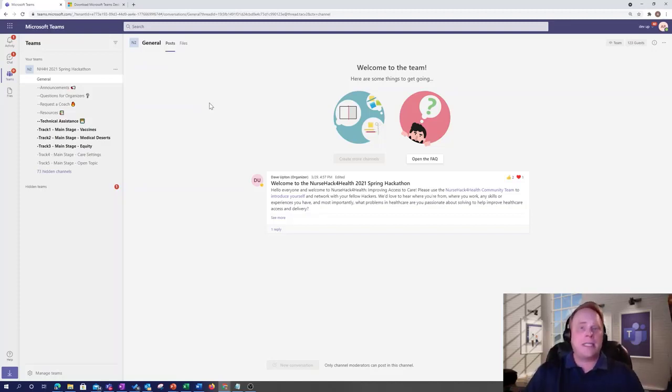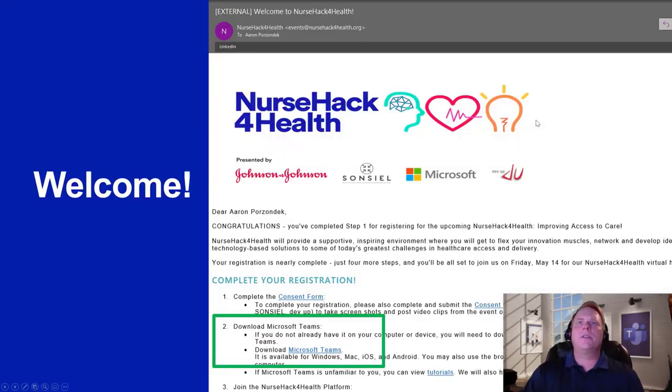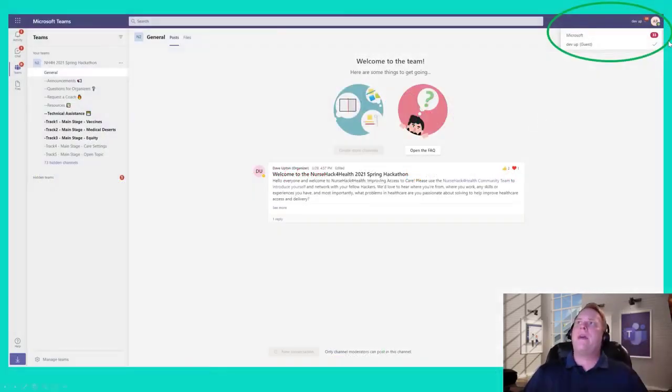Now, once you have Teams installed or are using Teams through the browser, or maybe you already have Teams today and you would like to join the Nurse Hack for Health tenant, I will show you how you do that. In the upper right-hand corner of your Teams environment, you should see a little down arrow and maybe the name of your existing organization. If you click on that little down arrow next to the name of your organization, you should see a menu appear like this one here.